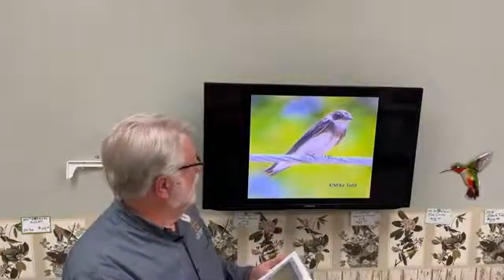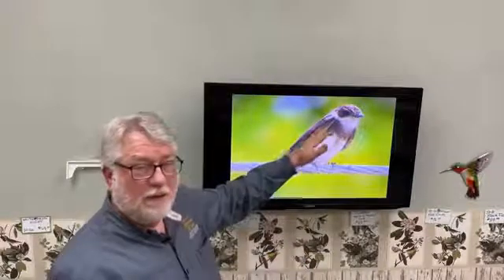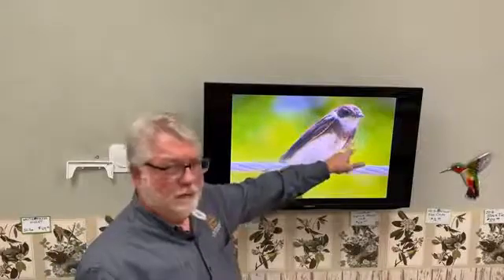The last swallow that actually nests in our area is the Bank Swallow — our smallest swallow. It looks similar to the Rough-winged with a brown back, but has a distinctive dark chest band across the breast that the Rough-winged lacks. In England they call it the Common Sand Martin, because they excavate cavities or use old ones in sand banks. Up at Loess Bluffs National Wildlife Refuge there famously was a cut bank where a nesting colony formed, with many holes burrowed into the loose sand.